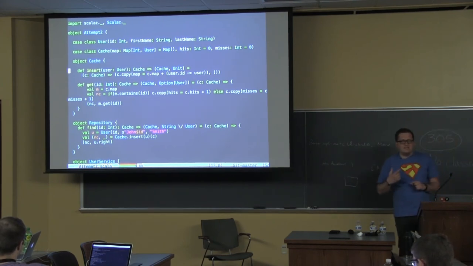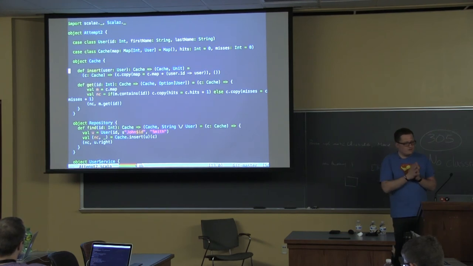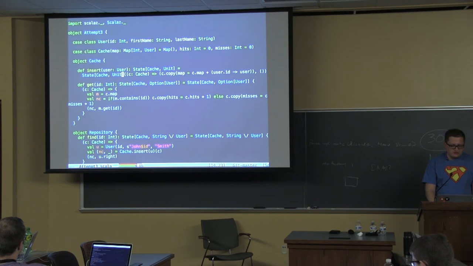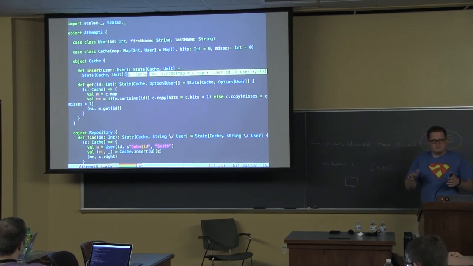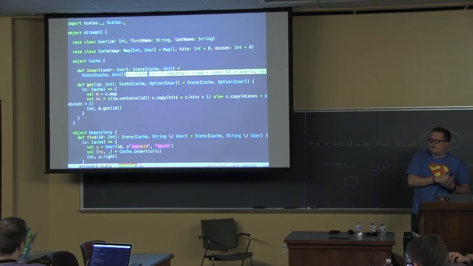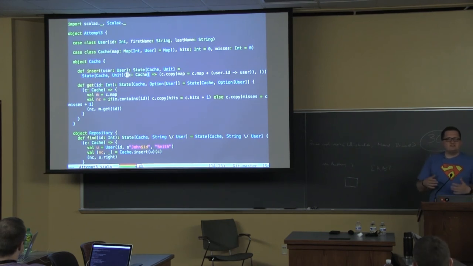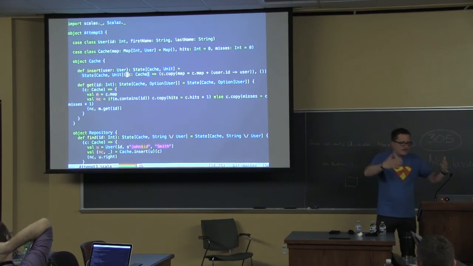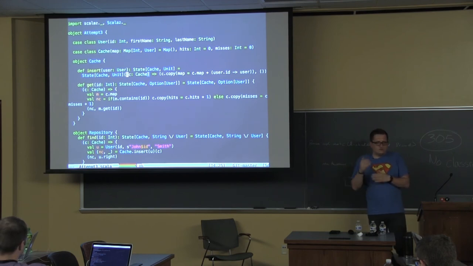So in order to use state monad, we only have to take those existing functions and wrap them over state, right? We want those functions to return a state monad. So the only thing that we need to do is take everything we had before, this what we had before, but we are wrapping it over state. I'm still not explaining why we're doing this. We're going to see that within a minute. But the only difference is just wrapping our existing functionality over state. We do this for both insert, get, and we do this for find, right? And finally, when we have those three methods, which were previously just taking cache and returning a new cache with a value, so both for get, insert, and find from the repository, now we will go to our user service where we were trying to use them in sequence.